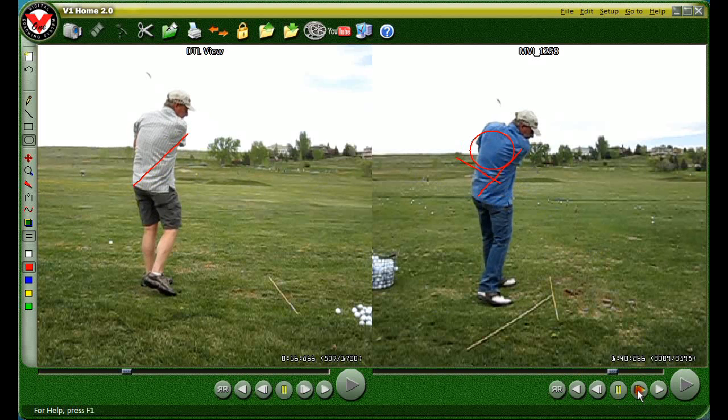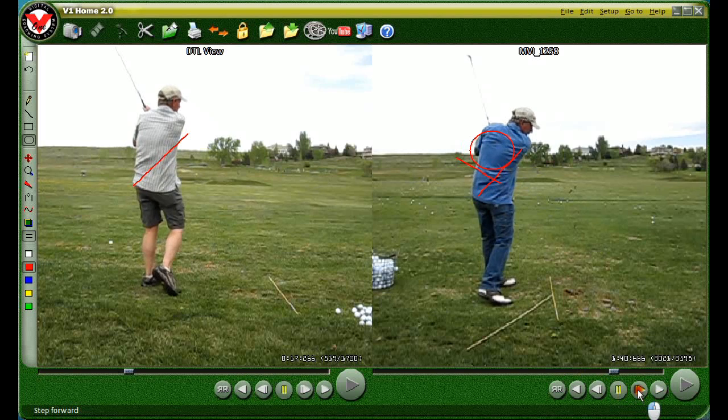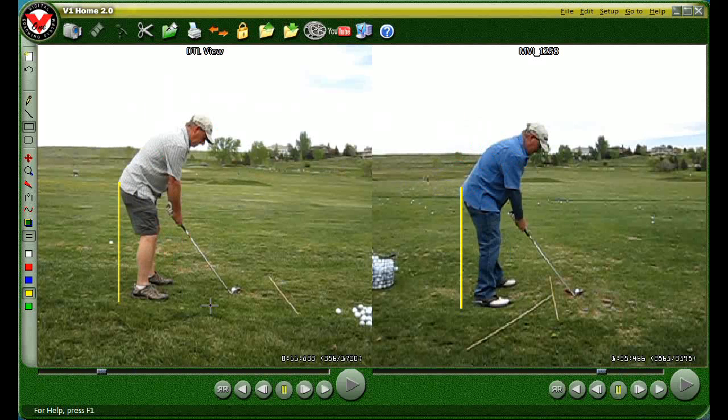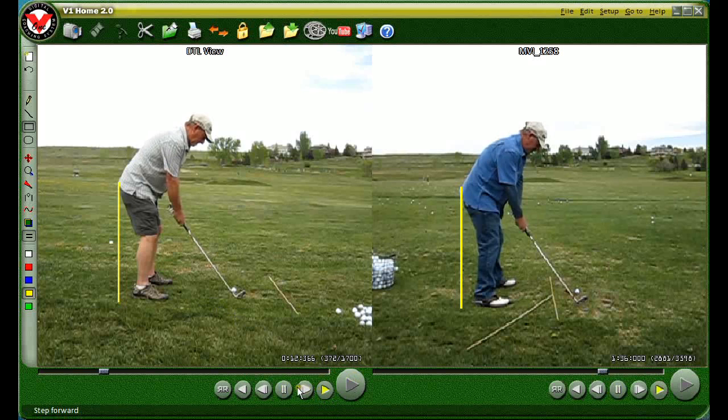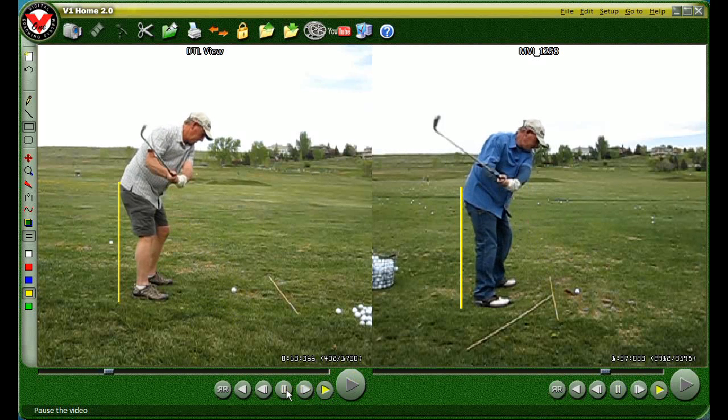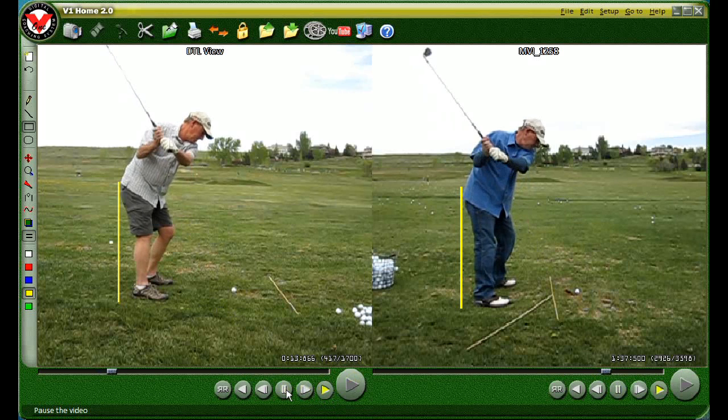Now notice here how your hands come out. Even though you stood up here, you see your hands are starting to come out right about in the middle, way up above your shoulder here. This is a line we use sometimes to represent a wall right in back of your butt to show premature extension. And watch what happens here between the old swing and the new swing. Everything looks good.